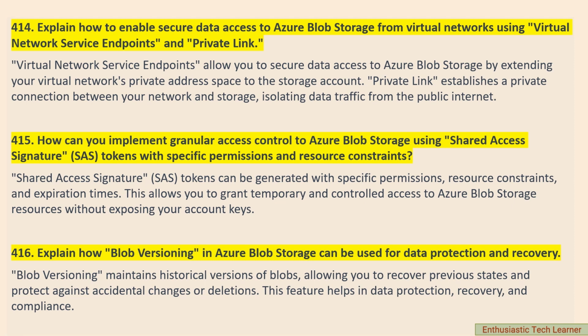How can you implement granular access control to Azure Blob Storage using Shared Access Signature (SAS) tokens with specific permissions and resource constraints? Shared Access Signature (SAS) tokens can be generated with specific permissions, resource constraints, and expiration times. This allows you to grant temporary and controlled access to Azure Blob Storage resources without exposing your account keys.